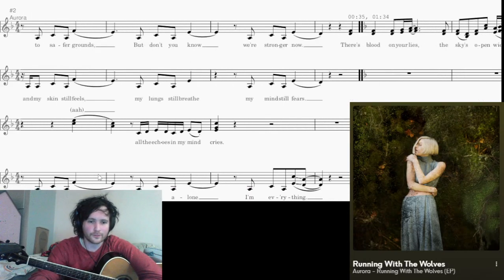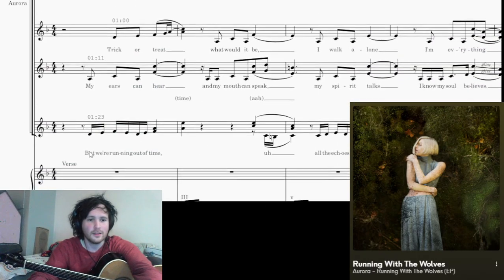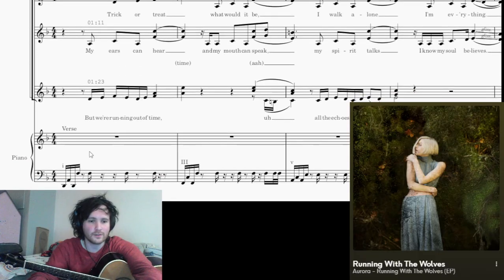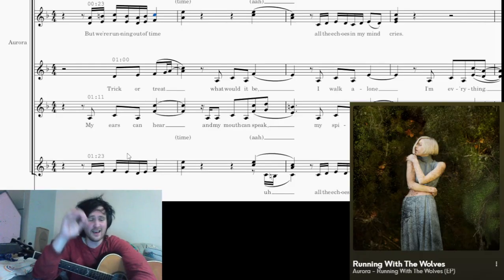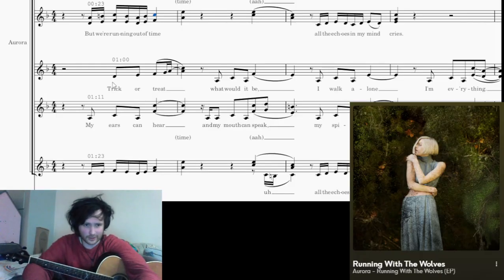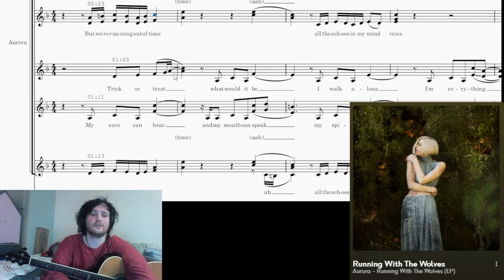Yeah, fun. And then we're back to this beginning section, this verse section. Trick or treat. This time, not following the ba da da da. Don't even come in at the right time. We come in too late. 1, 2, ba. That's where it's meant to come, but this is 1, 2, trick. Different note, different contour, altogether different.